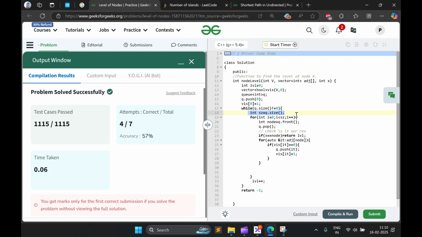After that, we extract the number of current elements in the queue, and for all the elements in the current queue we pop them one by one. If I pop a node and it is our target node, then return from there. If it is not, then we again traverse its neighbors. This is neighbor traversing. That's simple.